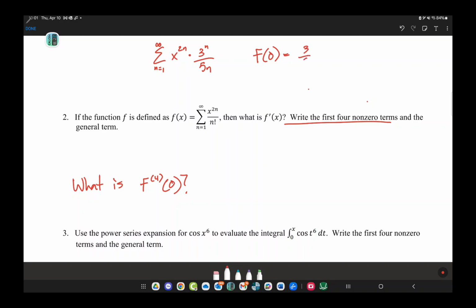So 3/5 x squared, right? F prime. What's your derivative of this? Now, when you take the derivative, does the 3n to the 5n do anything? No. So that is basically 3n, 5n. All right. Well, in this case, n is what? Oh, n is 1. That's right. In the last case, n would actually be what?